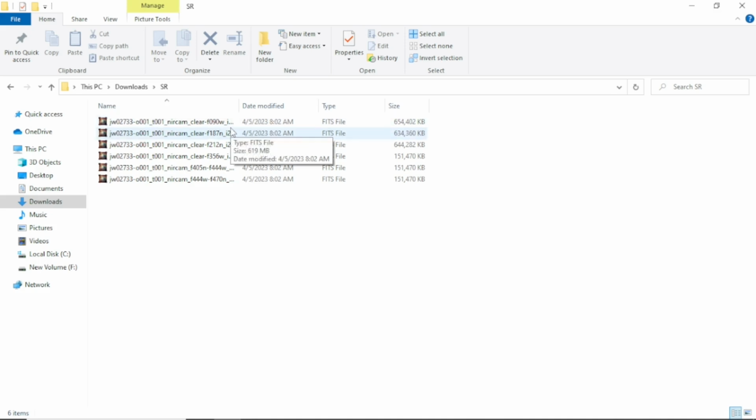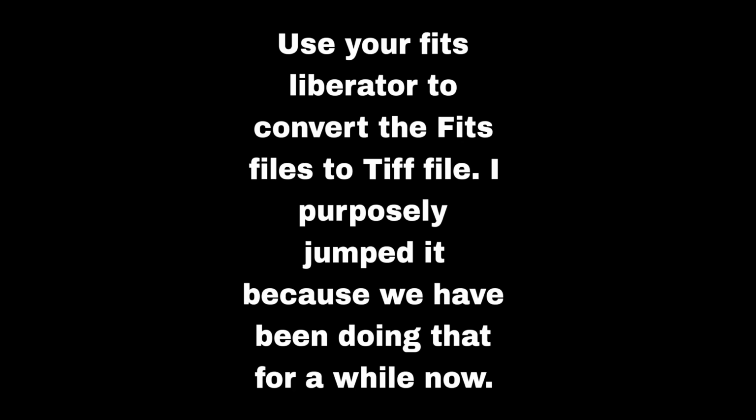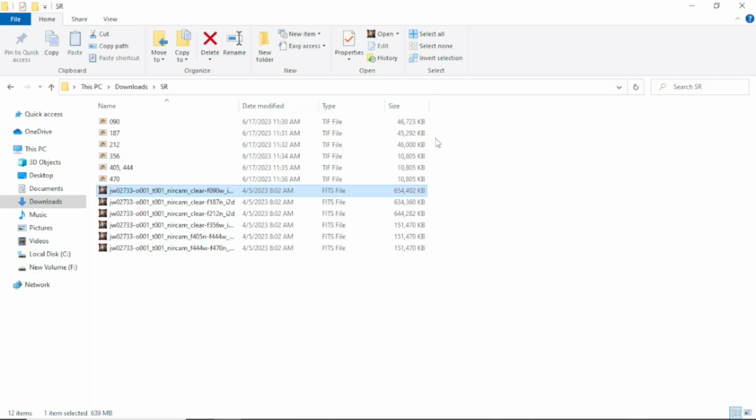So the next thing is to use FITS Liberator to convert them from FITS file to TIFF file. So I'm going to do that. So we have converted our FITS file to TIFF file. So let's go to Photoshop to combine them and see what we will get.